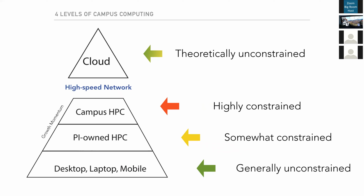I, just as much as anyone, like to see the blinky lights, and I like to see the blinky lights in my lab, and if I can't see them in my lab, I like to be able to walk over to them in a rack. And the cloud stuff just doesn't have that old world charm. But it's really the only way that we're going to be able to grow to meet the ever increasing demands of scientific computing on our campus.